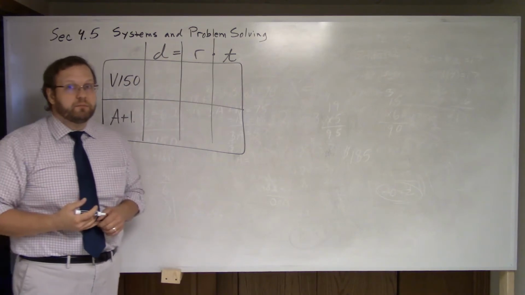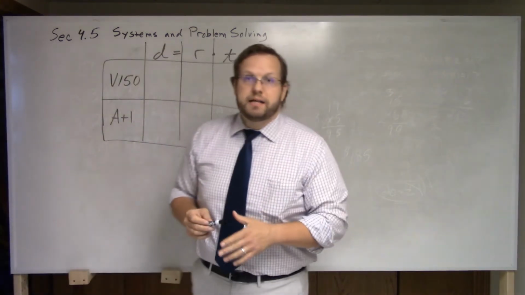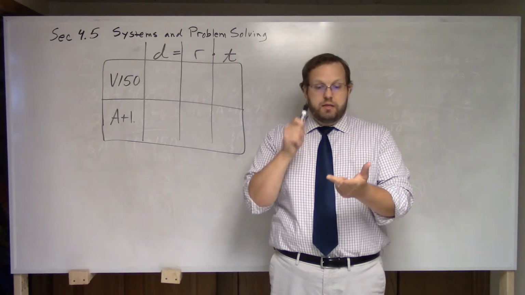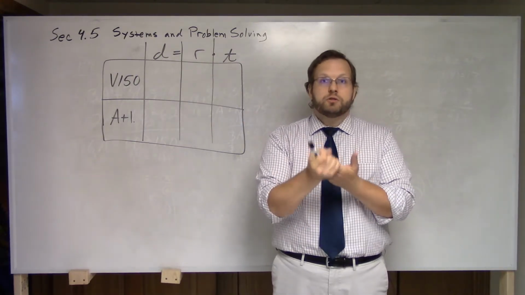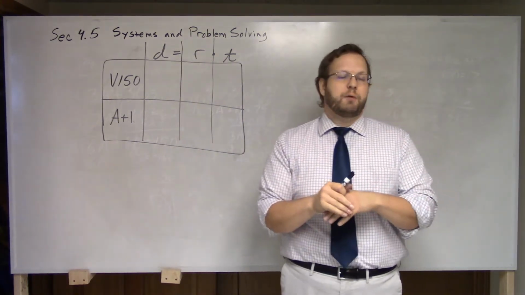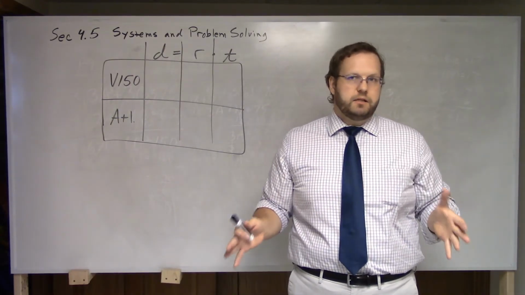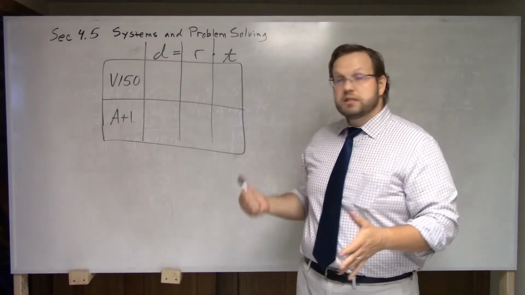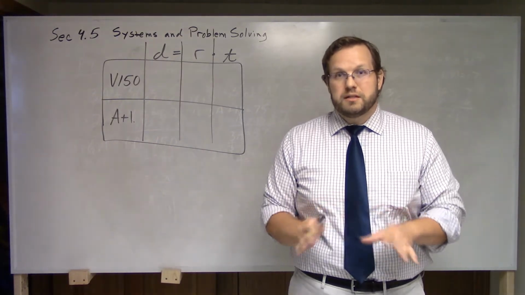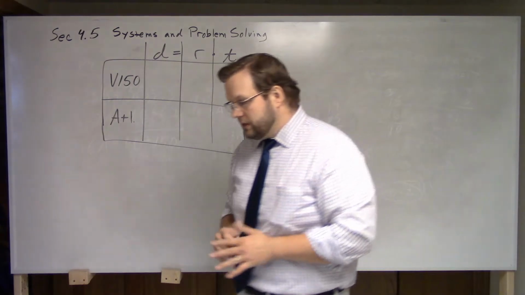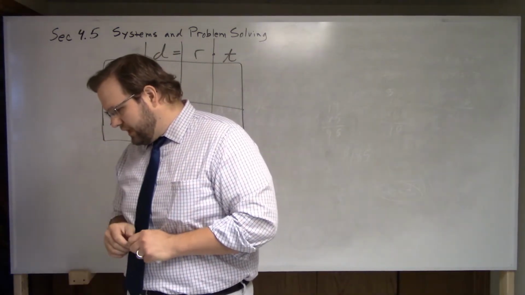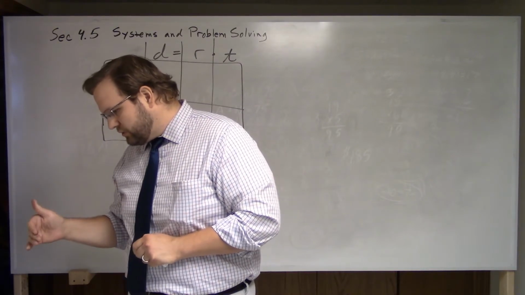Now distance, rate, and time. Let's see what kind of information they give us. Now we've seen these in the past, and this is not going to be any different. They're going to give us one of those, they're going to describe the other, and then we're going to use those 2 to build the third. This is one of those scenarios where honestly I wouldn't use a system. There's really no need to use a system in this case. Some distance problems will, and I'll show you one of those next. But in this case, this is just a normal distance problem. Okay, so let's see what it says. It says again, the first sentence, in 2007, the French train became the fastest conventional rail train in the world.